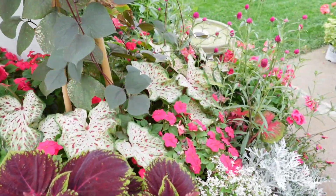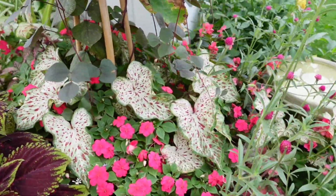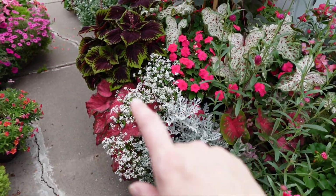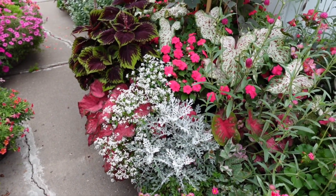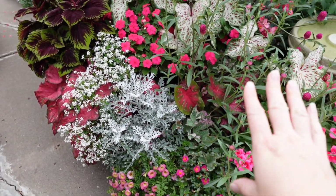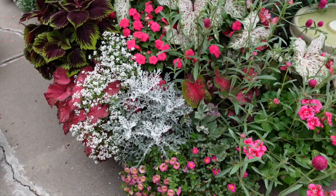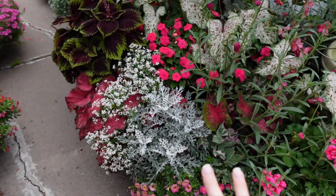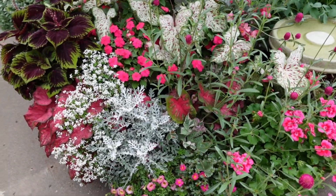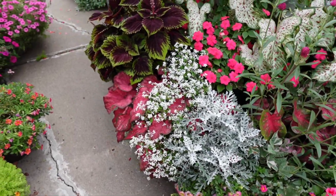And these are all multiple pots, but you can see them early on. If you look at a video from June, maybe if I have a garden tour in June, you can see individual pots. But the goal is that everything grows together, and so it looks like one big planting. And you can't even see the pots, so they don't have to match. I just try to buy neutrals.